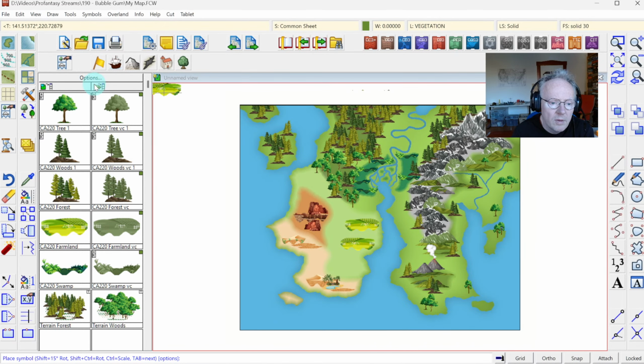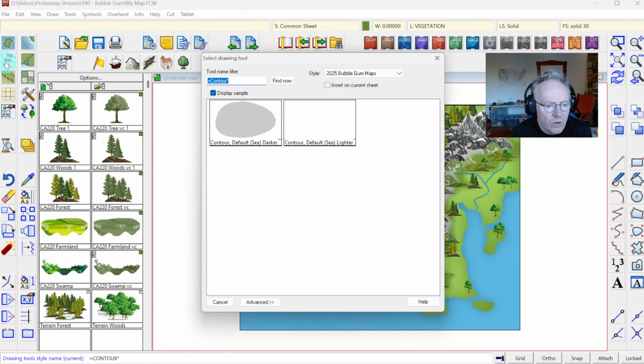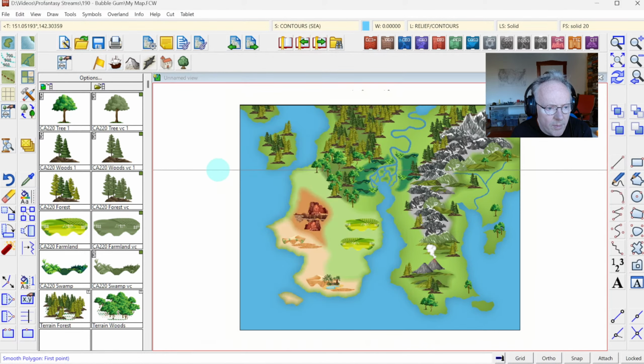And I guess one thing I'm missing here is a bit more of an offset of the ocean. It's a bit flat blue here for me, so I'm going to go in there, take a look at the contours, and I've got some darker sea contours here, so I can just grab that and draw this here along the edges.